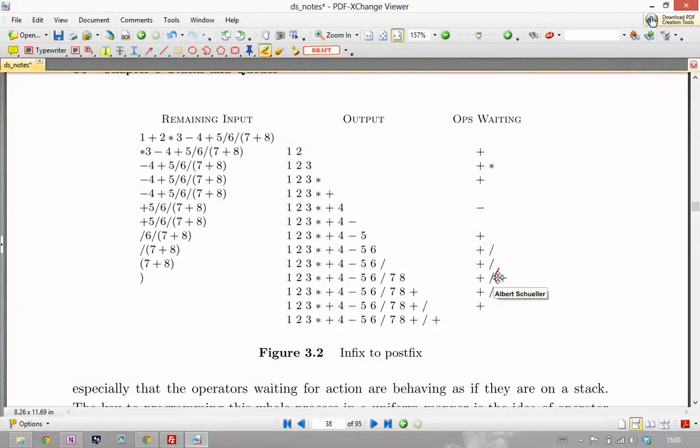Now, the plus sign pushes onto the parenthesis. We get the 8 and the right parenthesis. The right parenthesis won't push onto the plus sign. In fact, right parentheses are going to pop operators until they hit left parentheses. So right has, in a sense, ultimate high precedence. The only thing that beats a right is a left. And then it doesn't really, even the left doesn't beat it, they just annihilate each other.